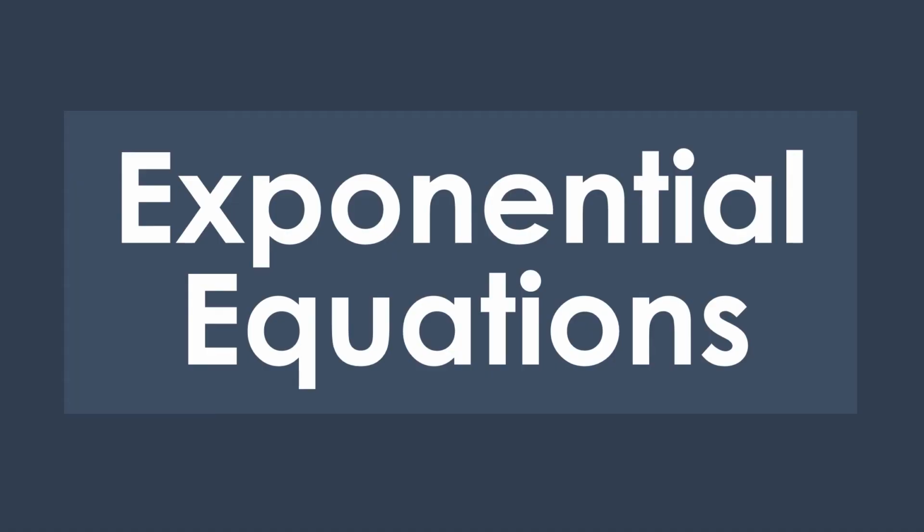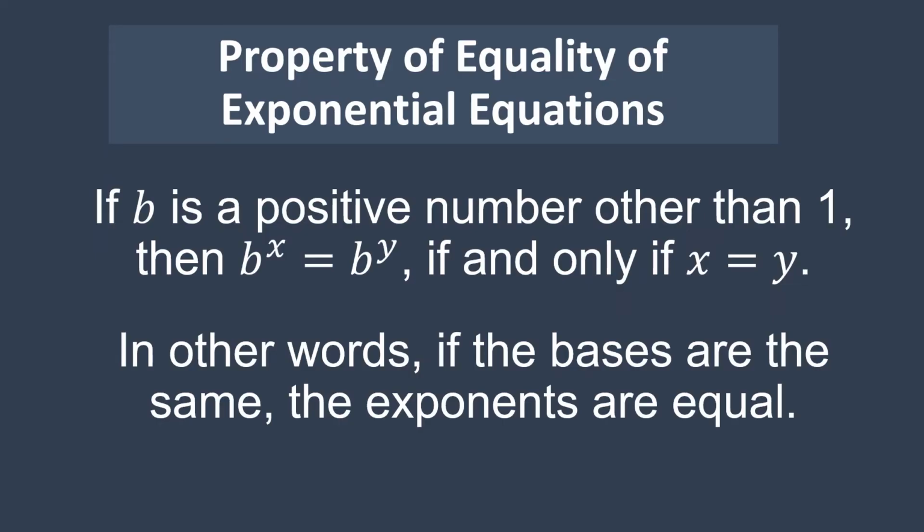Learners, today we're going to talk about exponential equations. So we have here the property of equality of exponential equations. It is stated that if b is a positive number other than 1, then b raised to x is equal to b raised to y if and only if x is equal to y. So ang ibig sabihin lang nito, pag ang bases ng dalawang exponential function ay parehas or the same, then yung mga exponents nila are also equal.